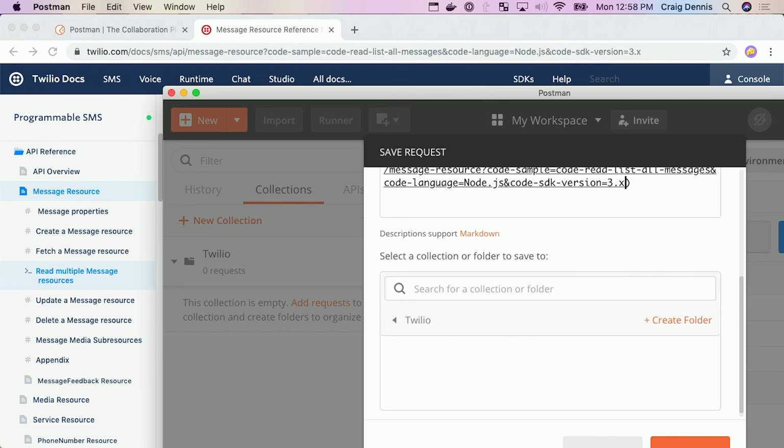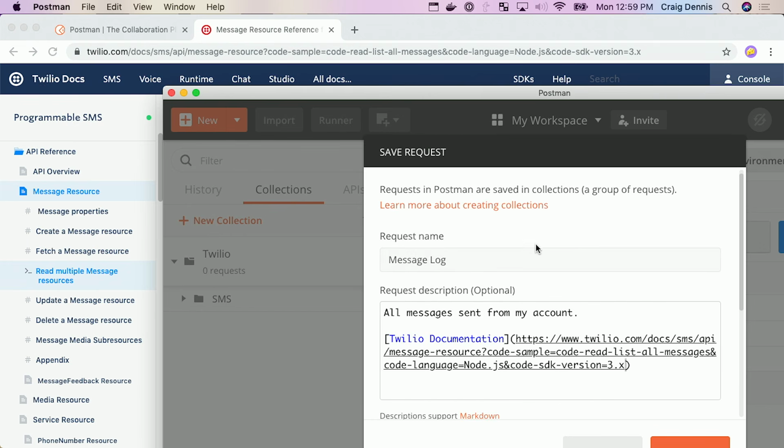Twilio offers a ton of different APIs. So I could break this down even further with this thing called a folder. So let's open this up actually, and let's make a new folder here because there are so many different APIs. We might be playing with a bunch of different things. So what I like to do is put these in folders. So let's make a folder. We'll make the folder called SMS. Okay. And we're going to add that to the SMS folder.